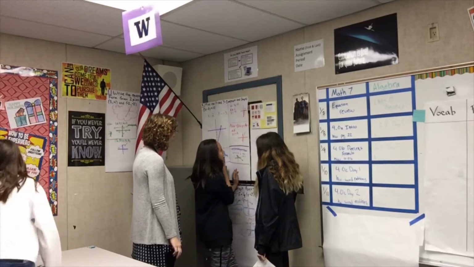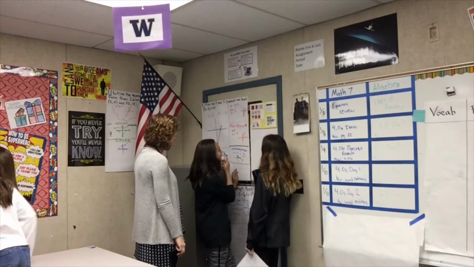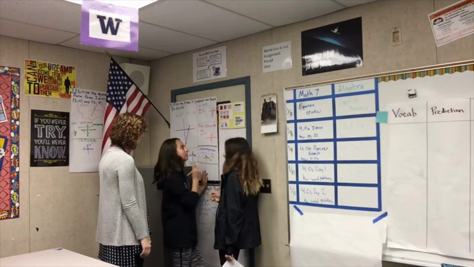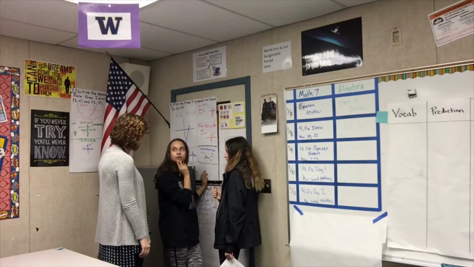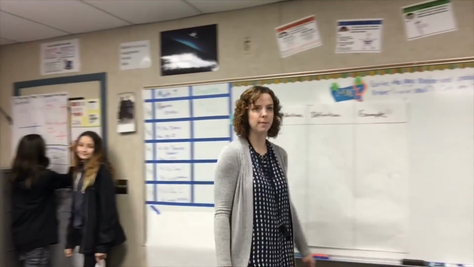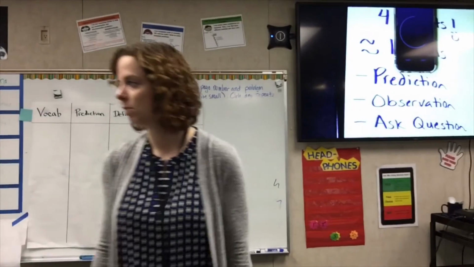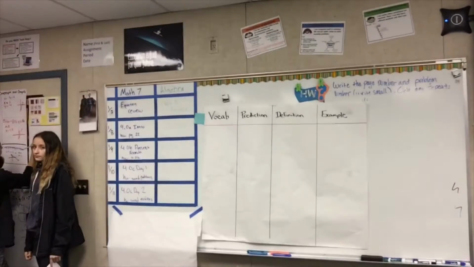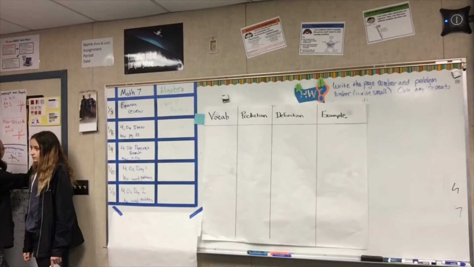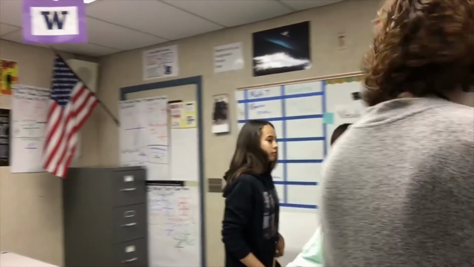Are you doing a question, observation, or prediction? Probably an observation. Okay. What do you observe? That there's a grid with numbers on it. What kind of numbers? Fractions, percent, and decimals. Okay, go ahead and write that. Did you guys already write something? Yep. Okay, go to a different chart then. Okay, keep going. You're doing great.